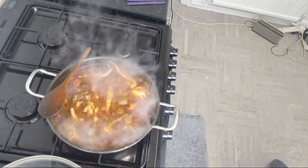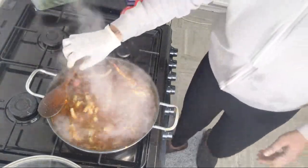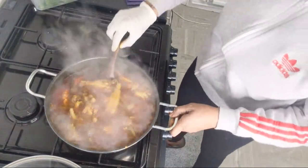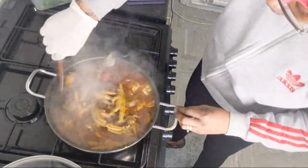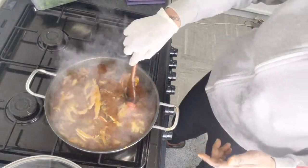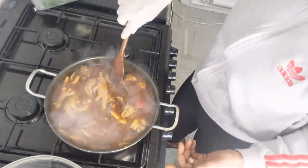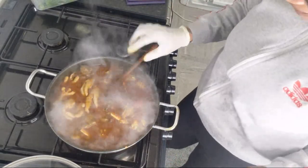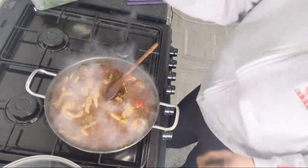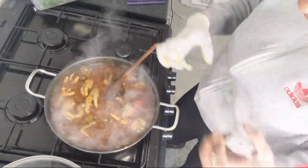Why do I like cooking? Because it fulfills everything. The taste, the cleanliness, and you know exactly what goes inside the cooking. That is why you will know, because some people will ask how long it will take. Some people invest their time to write, and you think that they have this fast.